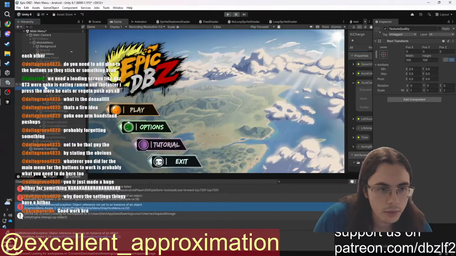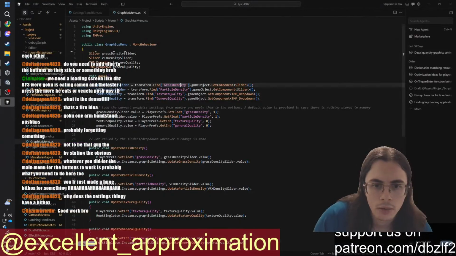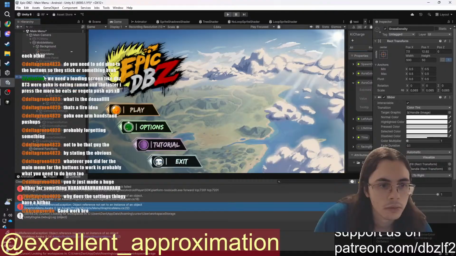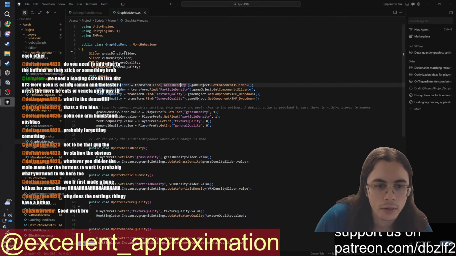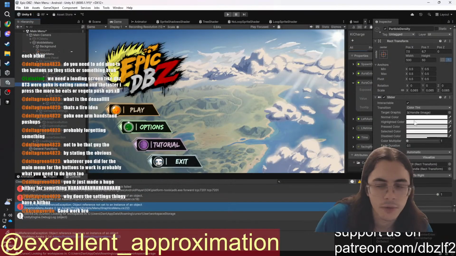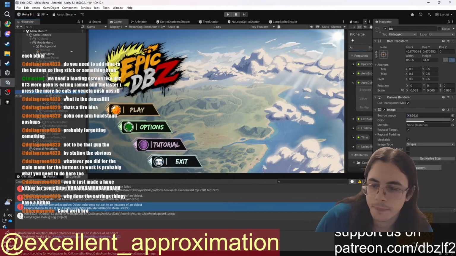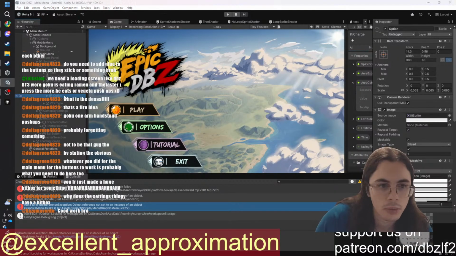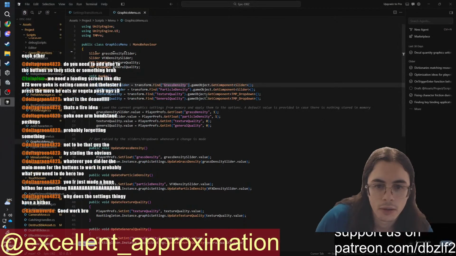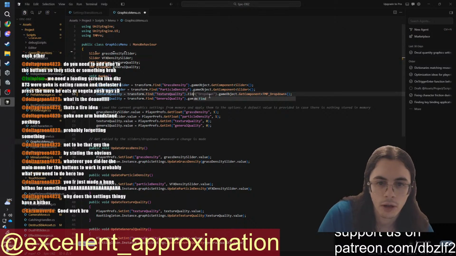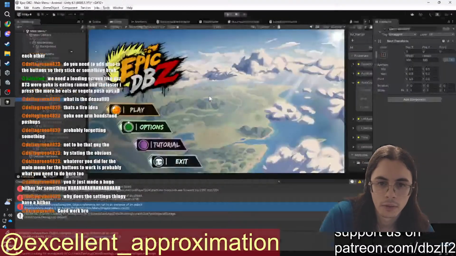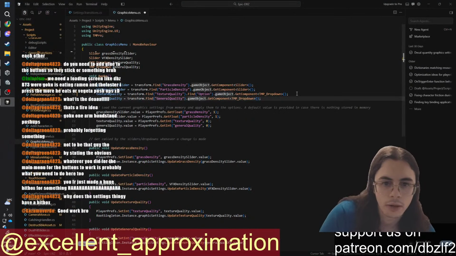So the thing is that resolution scale, detail limit and particle density are fine because the slider is on this game object, but on the texture quality, I need to get into this option tile object and same for the general quality. So let's do that. We use another file and here is save.